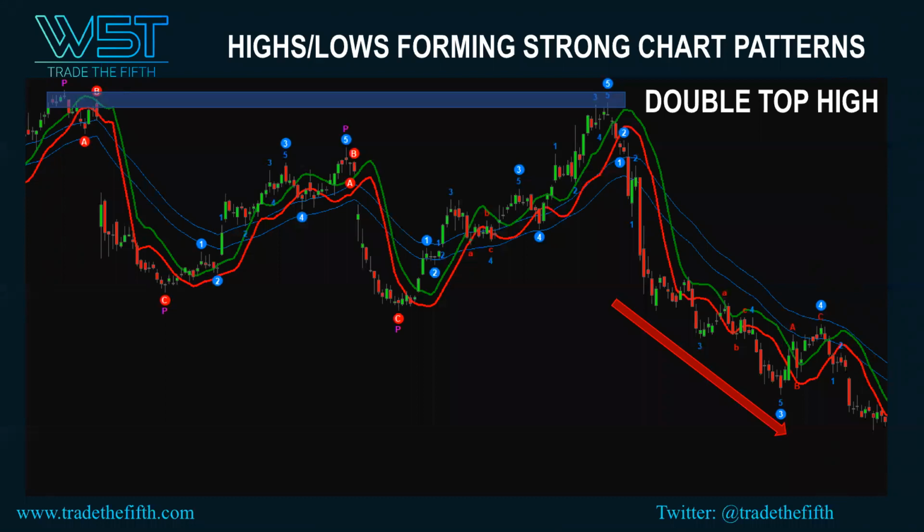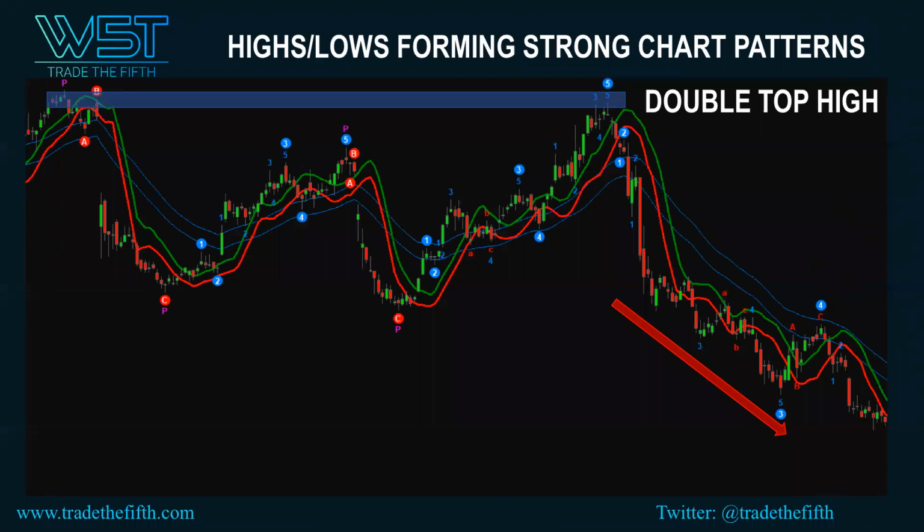I heard there was a rule, if you come and get support more than 3 times, it's supposed to break the 4th time or something. Is there such a rule? I've seen it get 20 times. Yeah, no, I don't take it. Sometimes for me, if it can't push through 3 times, I get out because it could then be range bound. I'm thinking, right, what could happen? I could get lucky, it could push on the fourth time, but it could be there for 6 months, range bound. You just want to get out. Sometimes it's twice, depends on the volume, obviously. You're using the volume as well.